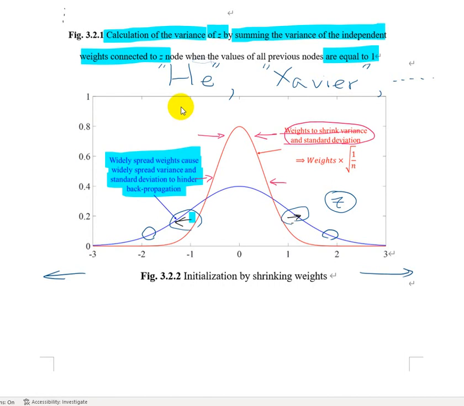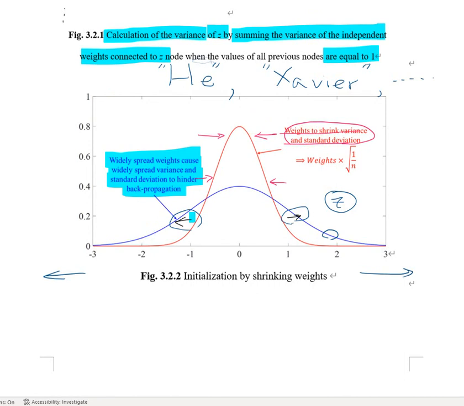The variance of nodes in each output layer, Z, is determined by the variance of the weights connected to each node from the previous layer, as I explained already. Therefore, the variance of the weights should be reduced further to reduce the variance of the weighted sum at the neural outputs, Z, of the next layer. Of course, the mean of the weights should be maintained at 0. The issue is then how we can do this.